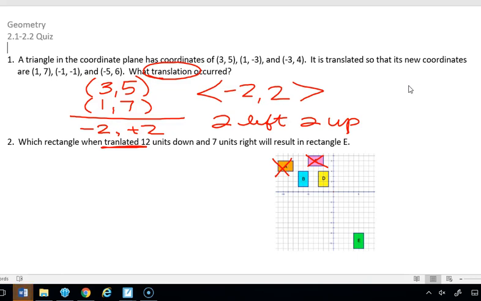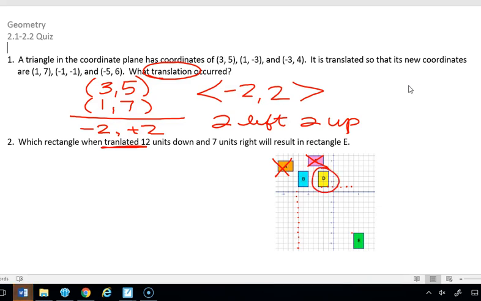Well, I can tell by counting 1, 2, 3, 4, 5, 6, 7, 8, 9, 10, 11, 12. They were both translated down by 12. So then we want to talk about which one was translated by 7. Let's just go with this D one first because it's closer. So I'm going to count 1, 2, 3, 4, 5, 6, and 7. Yep, and that's the same as here. So it is D. It was translated, so it's this one right here.